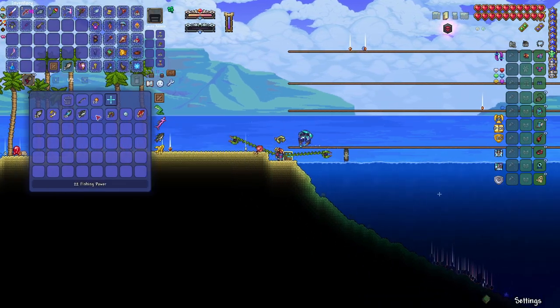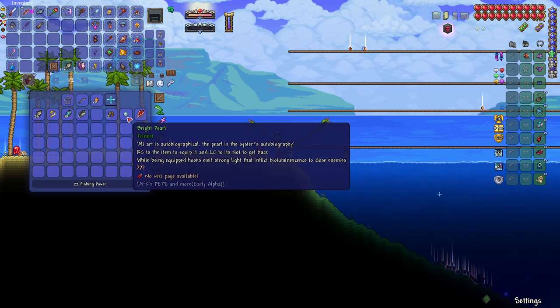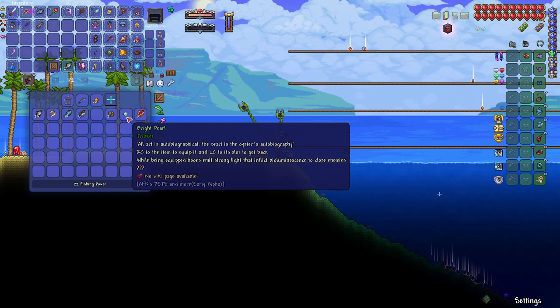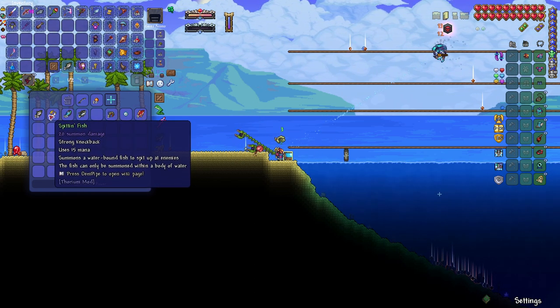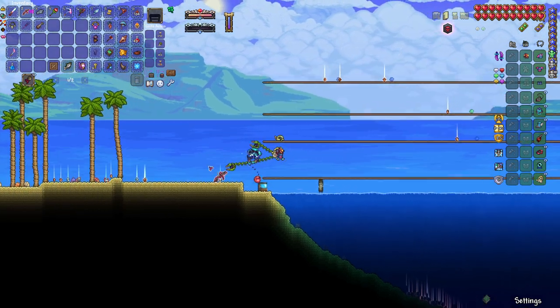Did we get any? We got regular crate. And a bright pearl. To trinket. While being equipped, hooks emit strong light that inflict bioluminescence to close enemies. Useless. Summons a water-bound fish to spit up at enemies. This fish can only be summoned while within a body of water. Useless.